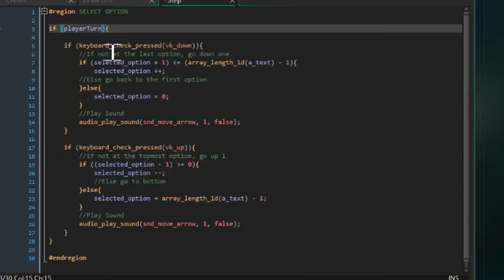But if it's more readable for you, then just type this instead.